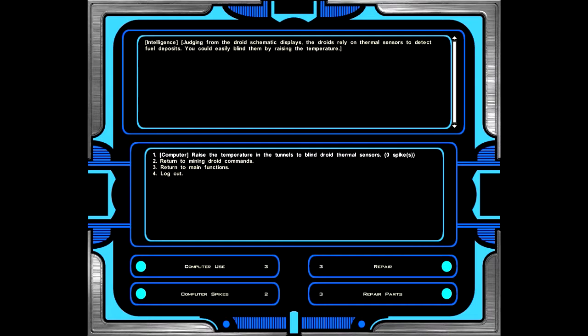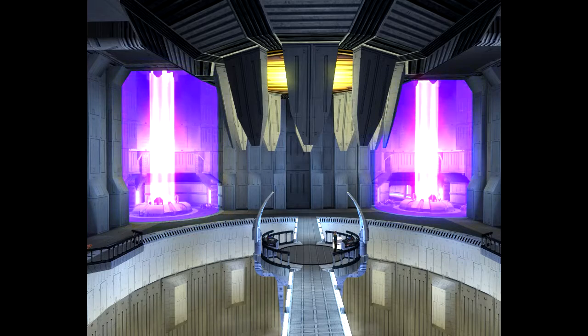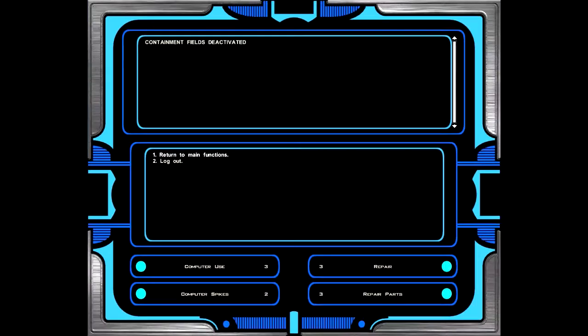Intelligence: judging upon the droid schematic displayed, the droid will rely on thermosensor to detect the fuel deposits. You could easily blind them by raising the temperature. Well, since that takes 0 spikes, we're going to raise the temperature. And continue. Temperature rising, droid sensors disabled. Okay, return to main functions. Access fuel containment functions, shut down fuel containment fields. And they shouldn't be able to see me, so they shouldn't be able to attack me. Access camera functions. Yep.